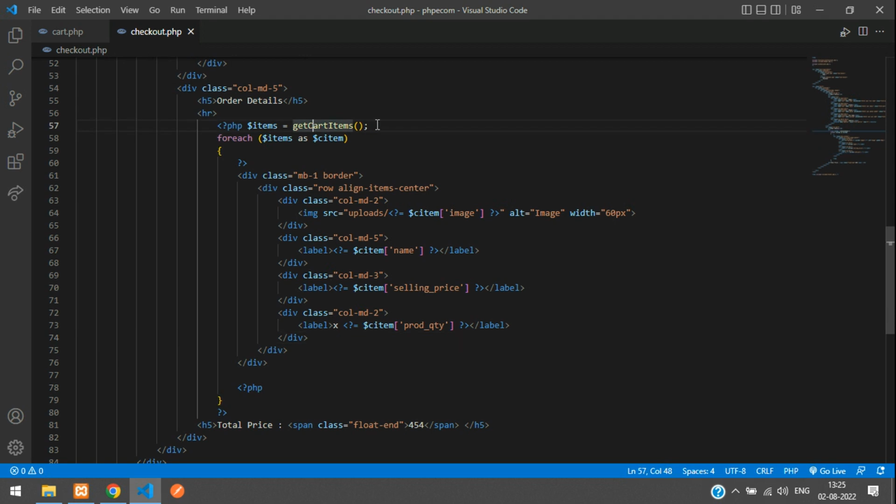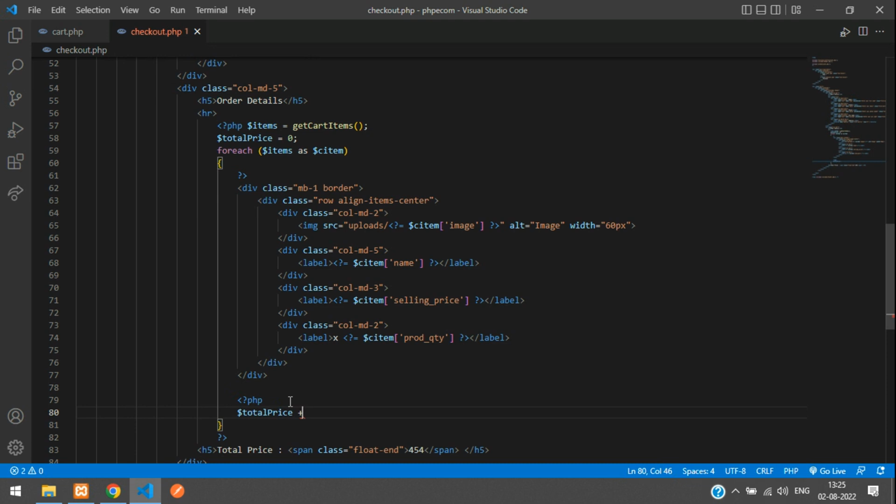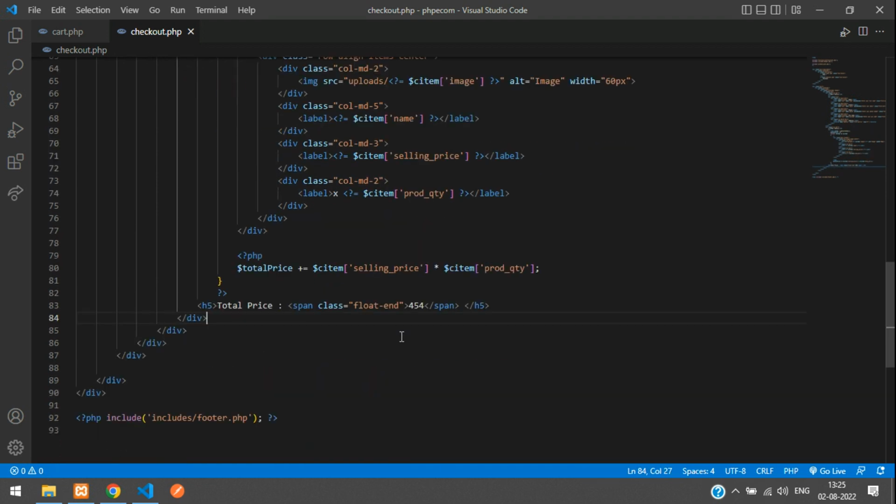So first we'll declare a variable over here, say dollar total price is equal to 0. Just missed it over here. Yeah, copy that, and over here say plus equal to the selling price into the quantity. Okay, now we'll just copy this variable name and paste it over here.